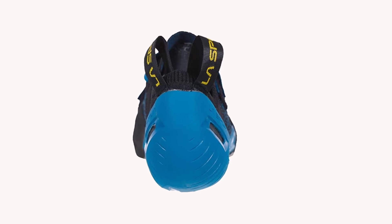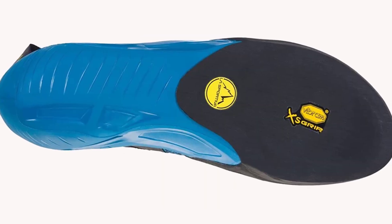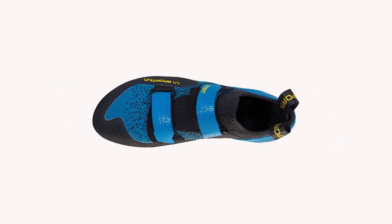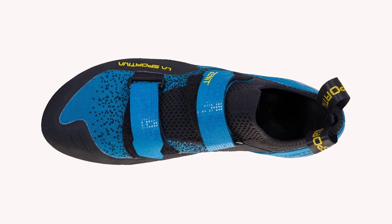Comfort, in our opinion, can make a big difference for those just trying out climbing. Specifically, we found the injection molded heel provides great precision. It's a relatively new technology that adds comfort in a place on the foot where many beginner climbing shoes can often feel loose or sloppy.